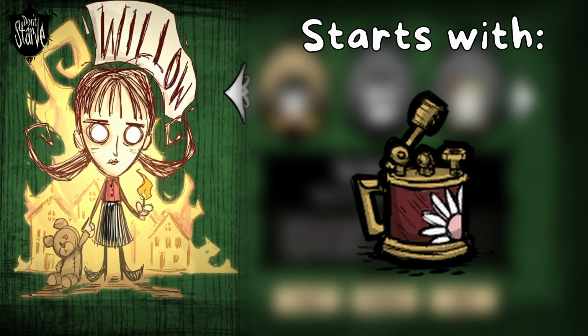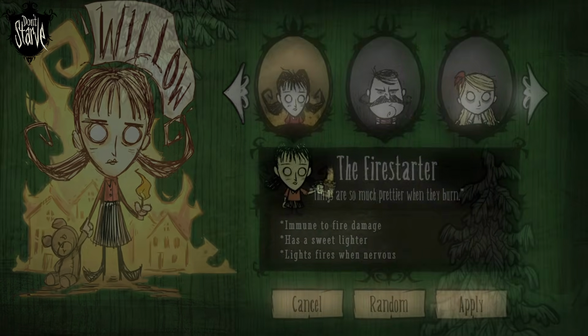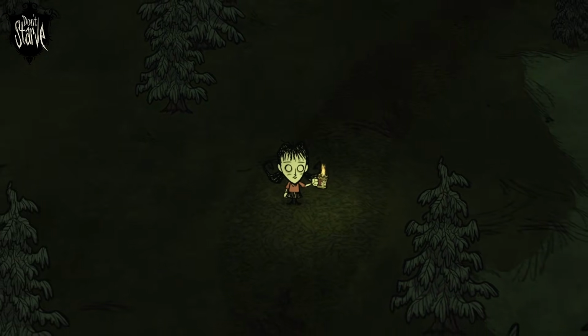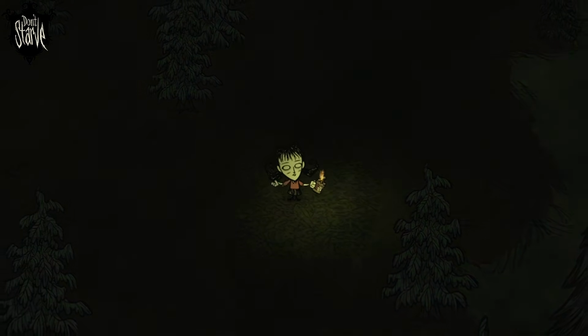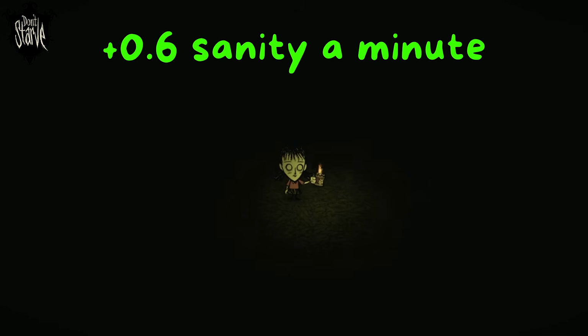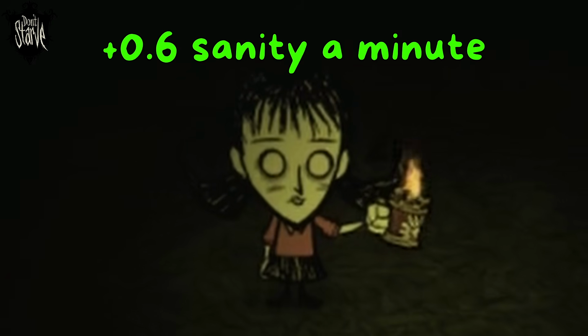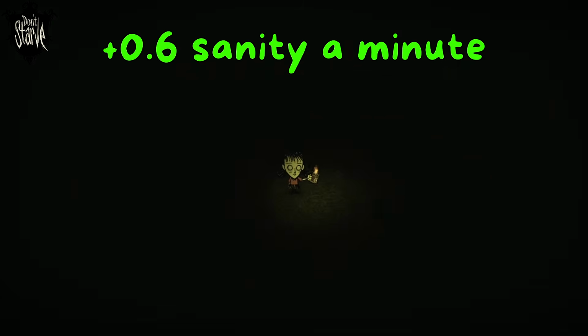And unlike our boy Wilson, Willow has a starting item, that being her lighter. The lighter is Willow's bread and butter in Don't Starve. It's infinite light and infinite fire, which Willow obviously loves very much. While holding her lighter, she will gain 0.6 sanity a minute, which is very unnoticeable, so I'm not even sure why I mentioned it since this guide is supposed to be a layman's term guide, but oh well, now you know. Enjoy.